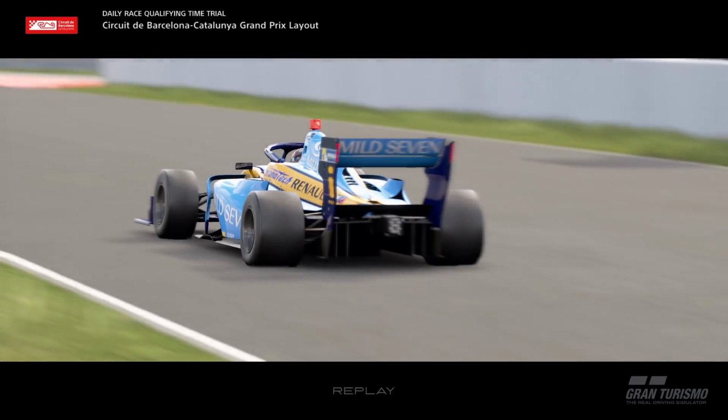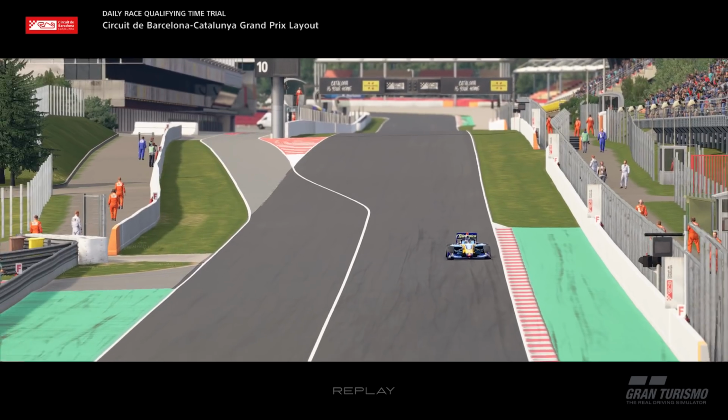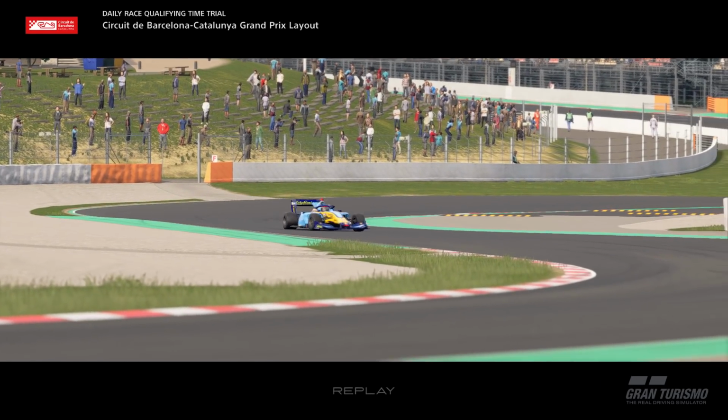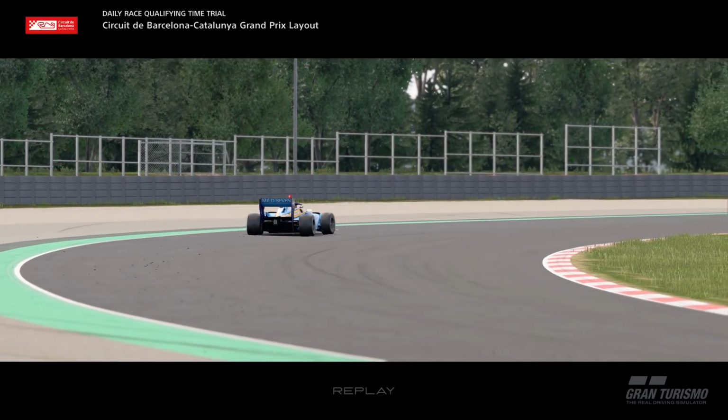Today we're back with another track guide. It's for Daily Race C, driving the Super Formula cars at Catalunya, a very fast-paced combination. I did this track guide on the Monday before they reset the leaderboards because there were some people taking advantage of a cut on the final chicane.